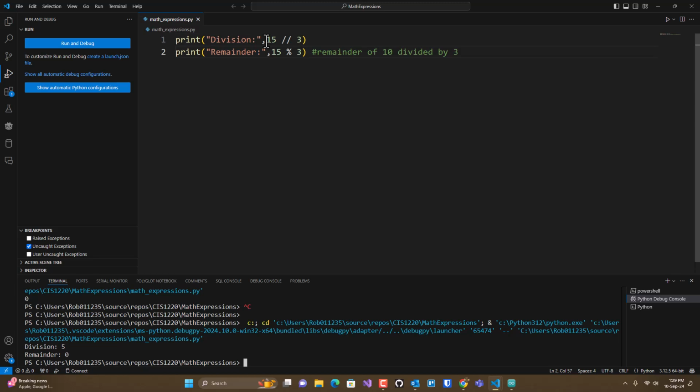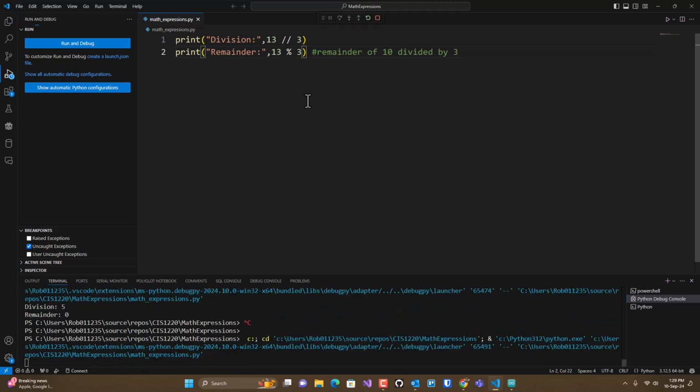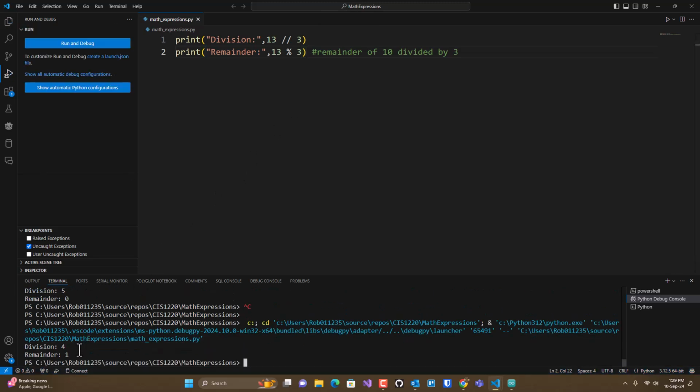And then we could change this to, say, 13. You can see that 3 goes into 13 4 times with 1 remainder.